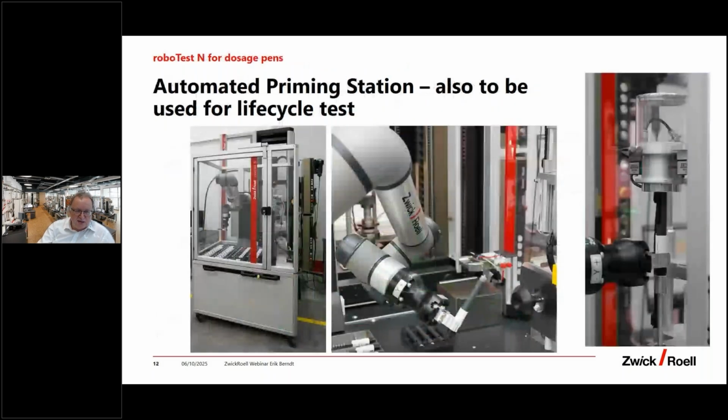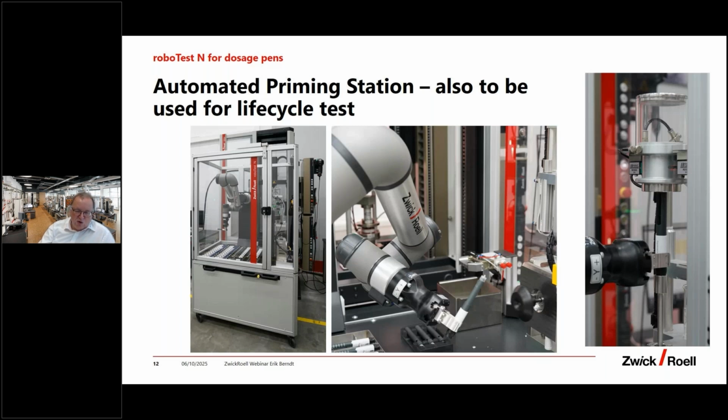And going to the next complexity, normally the operator is preparing the pens, meaning removing the different cap systems, screwing the needle on, doing the priming, inserting this into the machine or a tray, and then the machine runs this. In the past, we did this also with automated systems. Perhaps we had 20 to 30 pens inside, which were prepared by the operator. But if we have new systems now where we can have perhaps 200 or 300 pens inside, the time between priming and preparation and testing is too long.